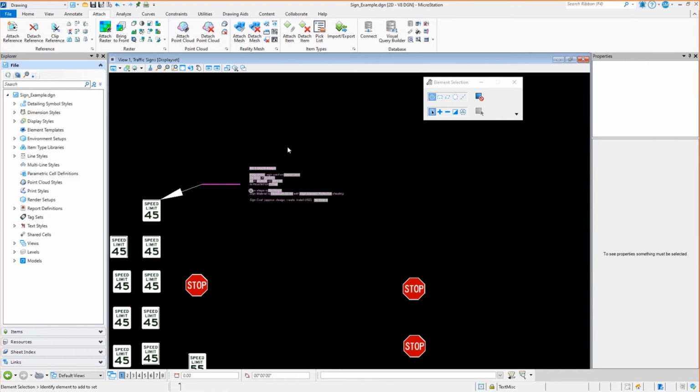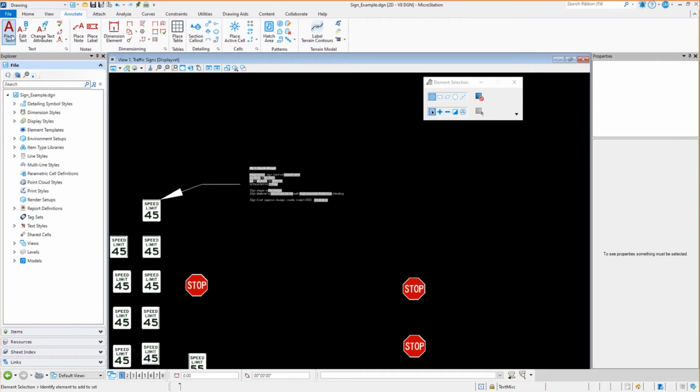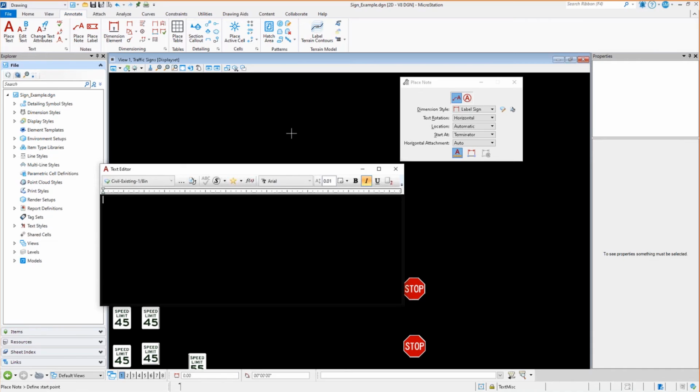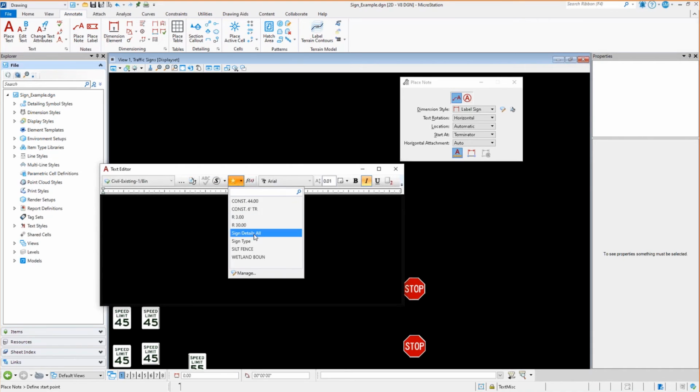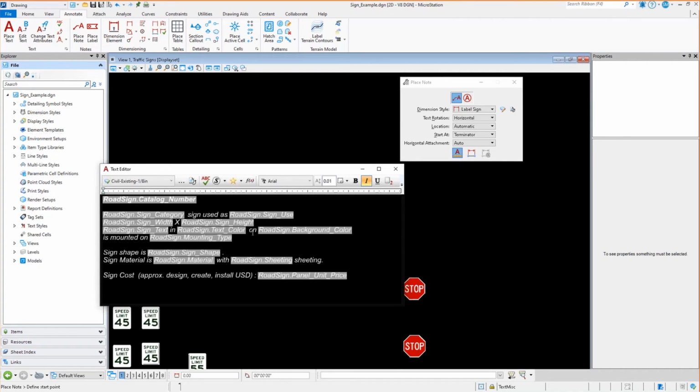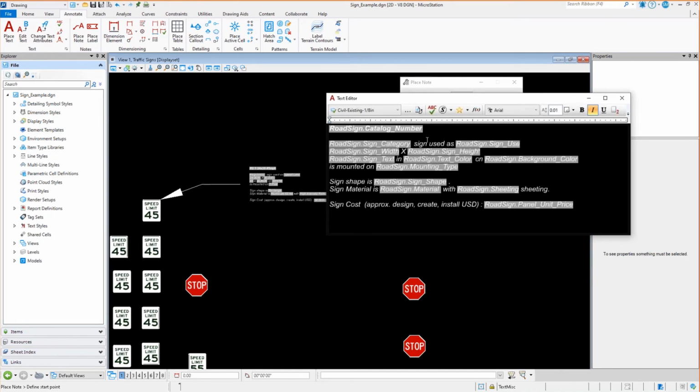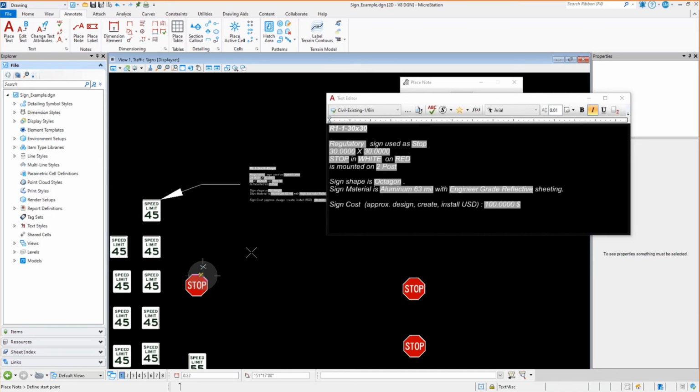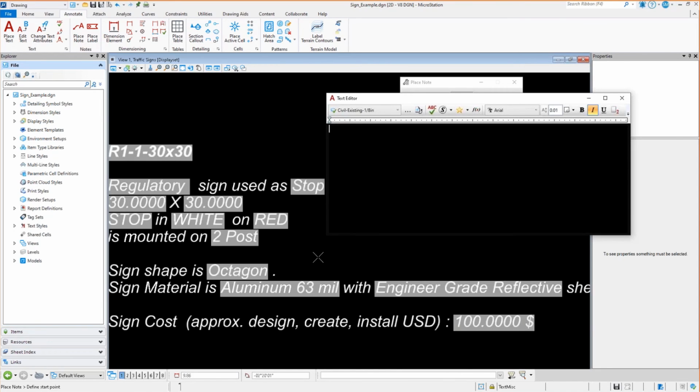So now what I want to do is place a label just like this. Well, one of the new features is the fact that on place text, place note, I have the ability to use a text favorite. In this case, I have one called signs details all. If I select it, you'll see it populates the road sign's catalog number, the category, the use, and all these different fields you see here with the gray background. Again, this would be a real hassle to type in over and over and over again. But with the use of a text favorite and using place note with that text favorite, I can label this sign pretty quickly. So there it is there.